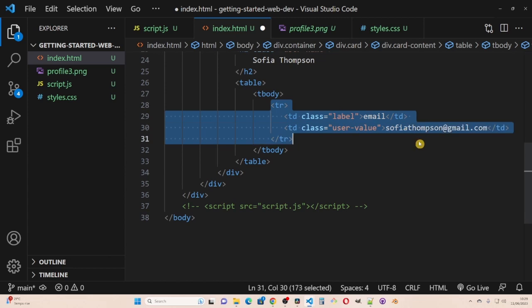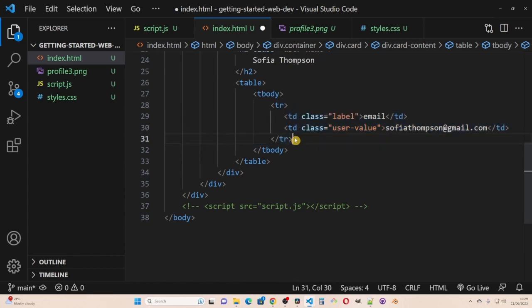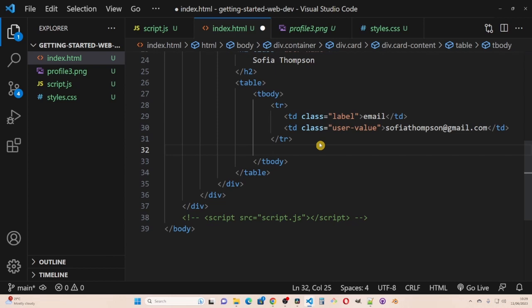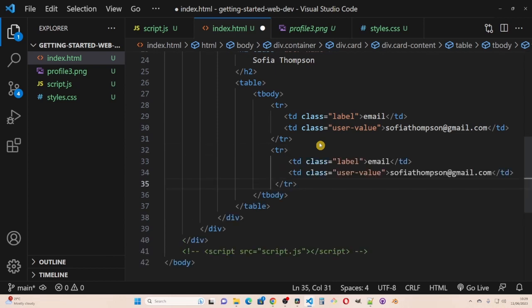Right, copy that. Paste it down a few times.